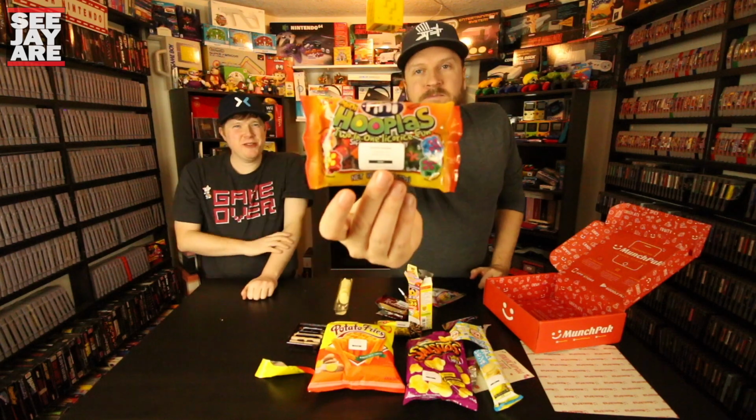All right. Staying in the gummy family. Mini Hoopalas. Two-in-one licorice fun from Spain. I don't know if I've ever had anything from Spain. Chewy dual fruit flavored gummies. We'll go hoopla over the hooplas. Gorgeous packaging.